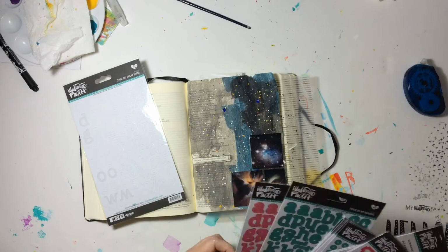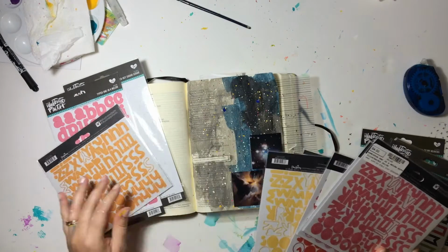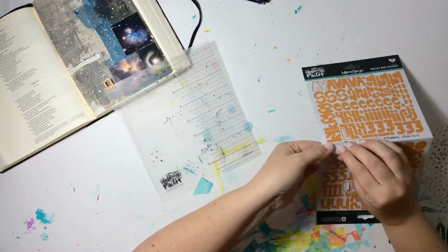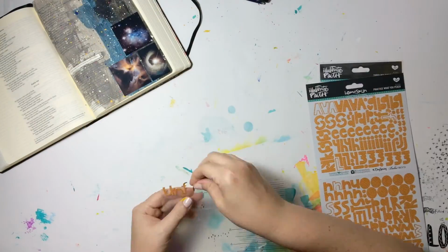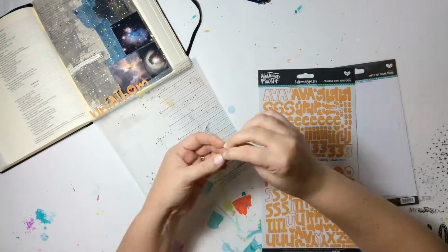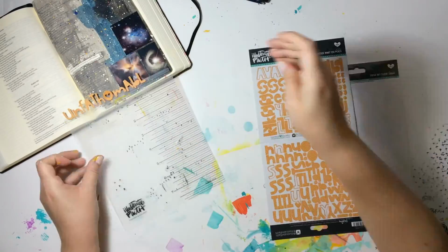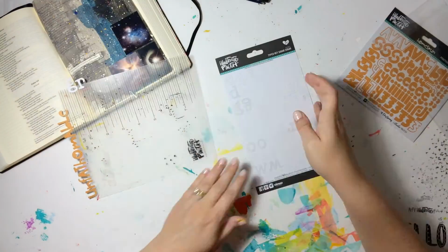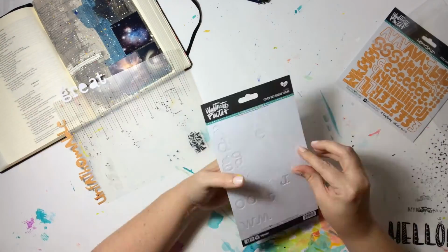Next, I'm going to go through my stickers and pick out which ones I want to use. I want to use 2 different fonts, I know that for sure, and I want one of them to be white. So I end up using the homespun alphas in orange, and I'm going to spell out unfathomable greatness. And I'm showing you guys my trick here to get the letters down: I put half of them on the Bible mat, and then I'm just putting the lower half stuck to the mat.